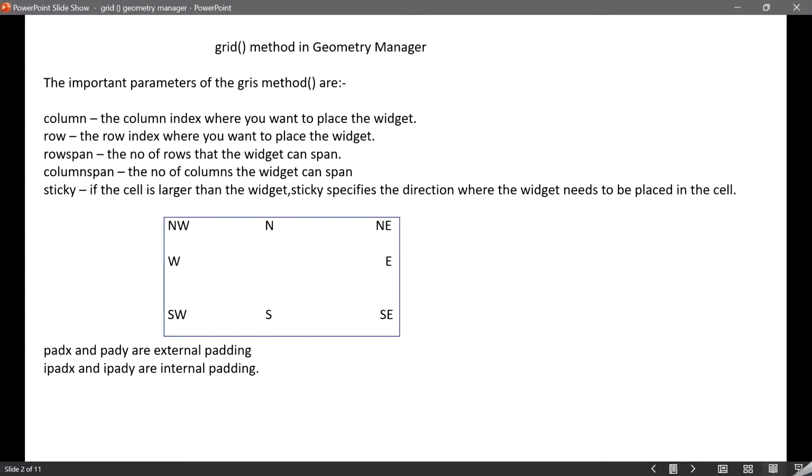When I give some code examples, you'll be able to understand it better. If I say sticky equal to north, then my button will be placed in this particular position: northeast, east, southeast, south, southwest, west. So these are the different directions in which we can place our widget.